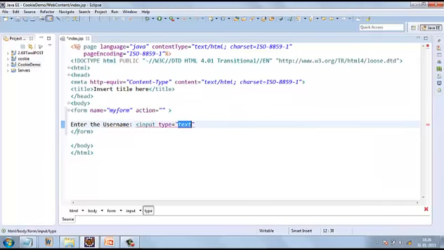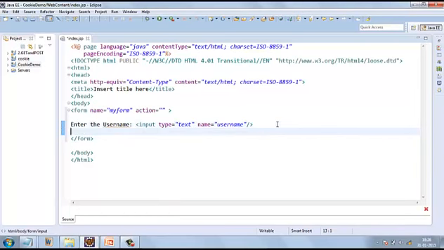So input type is equal to text, name is equal to username, then we want the user to enter the password.